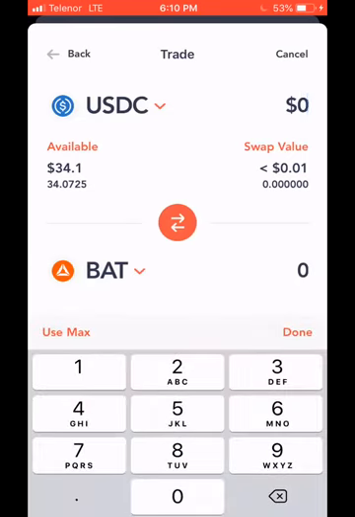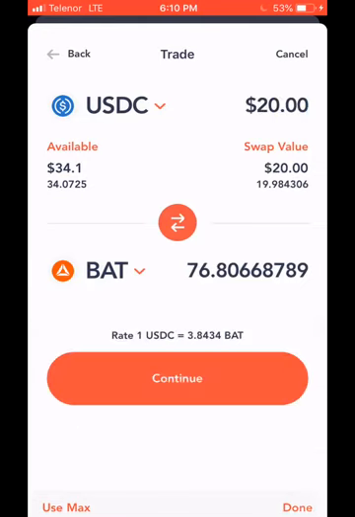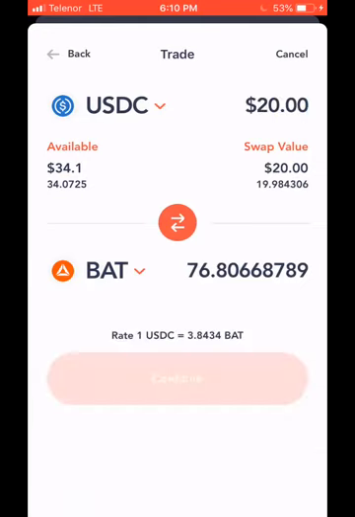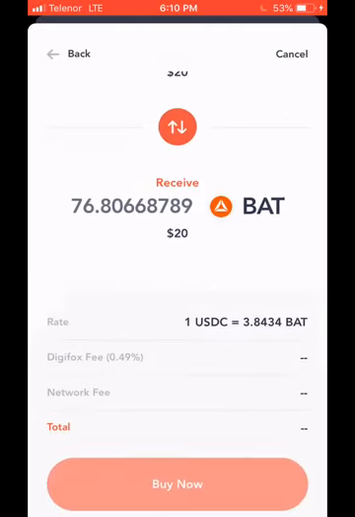I'm just going to go up here to the top right-hand side and type a dollar amount that I want to buy. So if I type in, for example, 20 bucks, right here, make sure I get the decimal in there, perfect, hit done. And basically I can click continue. And then from there, I can go through and place my trade. It's going to go right now and see what kind of fees I'm going to have to pay.